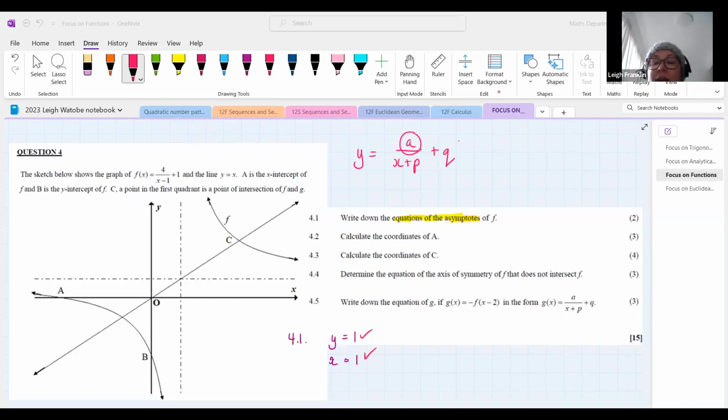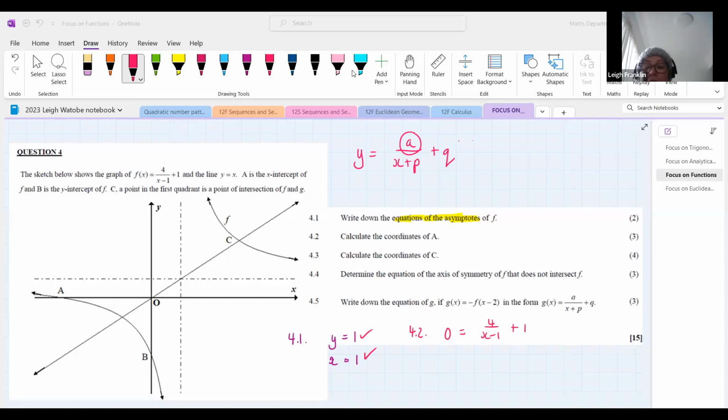Okay, so now for the x-intercept, Gugu says it's 5. Careful, Gugu. Remember, it's a point on the negative x-axis. Maybe you made a mistake there. Just go back and check. Is it maybe negative 5? So at the x-intercept, y is equal to 0. So we would have 0 equals 4 over x minus 1 plus 1.